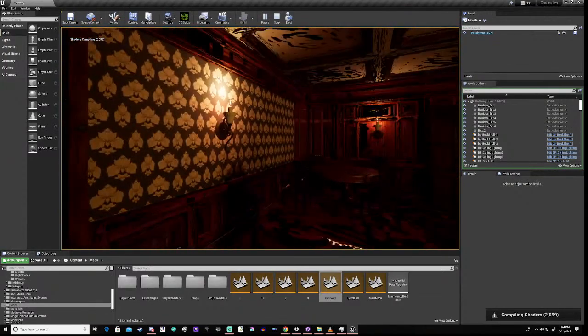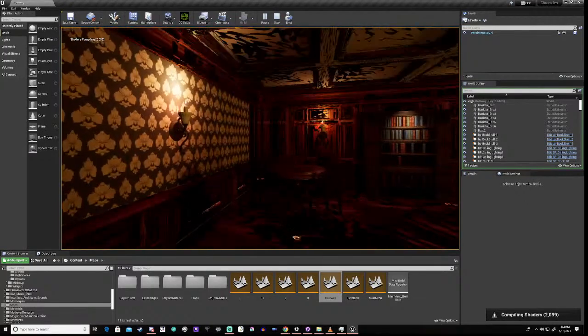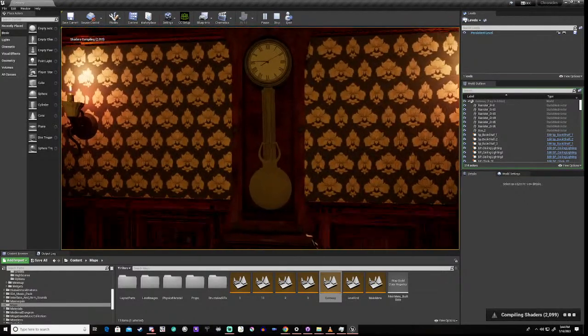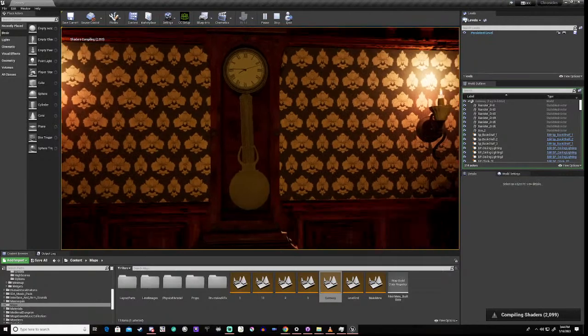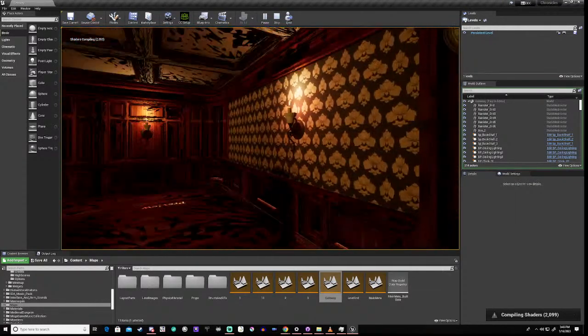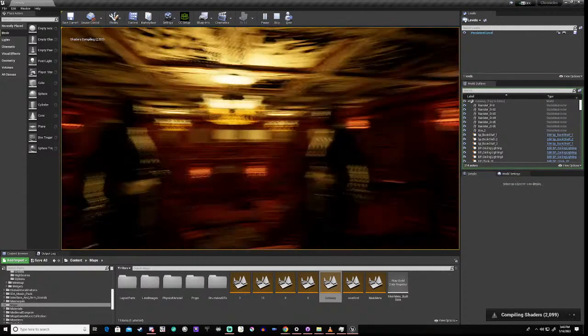It's just these little details in your game, right? These little details mean everything to the player, right? It's like, isn't that cool that the clock actually works? And it does tick and all the rest of it as well, right?